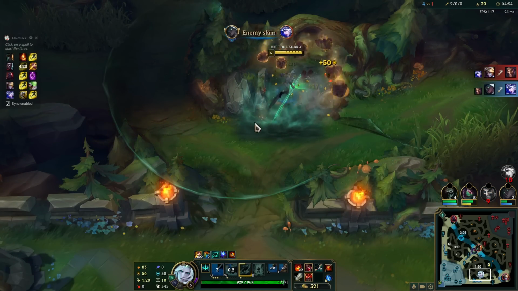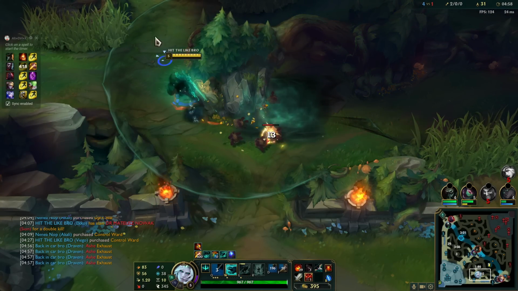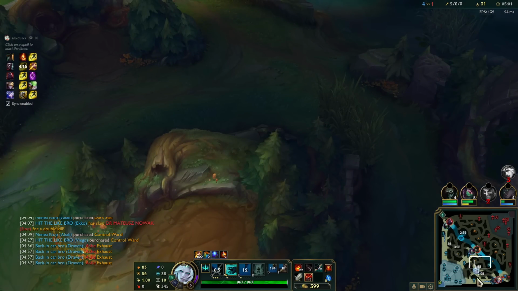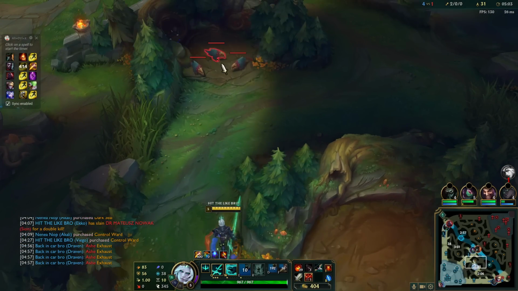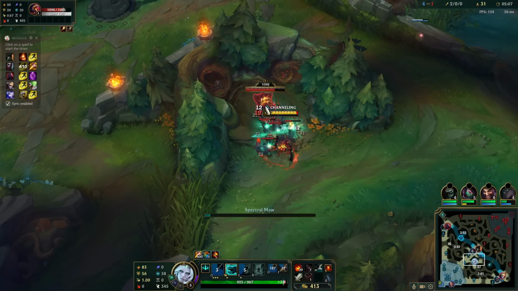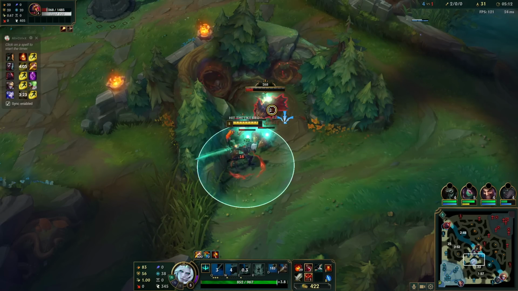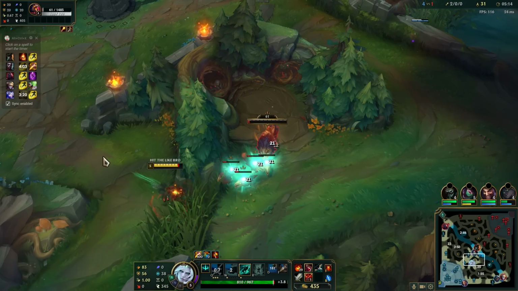Bot lane just traded one for one. That's all right, I guess. It's all right. We are just gonna farm now. It's so fast as well. Farming these camps is so easy.